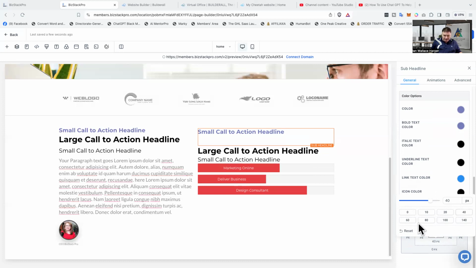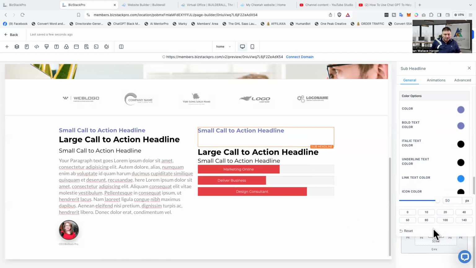Let's say 50. That looks pretty good. So we're going to put the padding on the bottom here as well for 50. Go for 60 on that one.